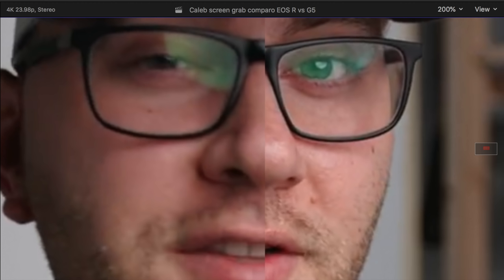But then I thought to myself: what if it's just a depth of field or focus point thing? So I did the same thing, only now I reversed which camera was showing which side of Caleb's face. Same result. I thought there might be other things at play, thought I might simply be dead wrong, thought maybe I didn't isolate motion blur — so that's when I reached out to Caleb.